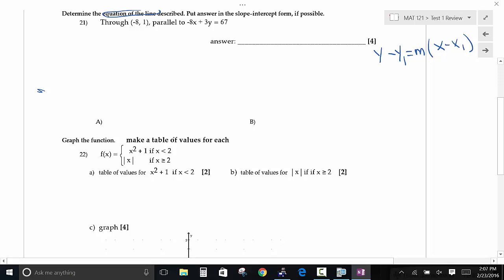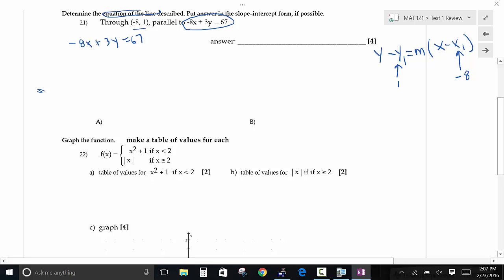It really does. So what I'm doing is I'm giving you a point. So I'm giving you an x value. That x value is -8. Then I'm giving you a y value. That y value is 1, so that plugs in right there. Okay. So the thing is, you got to know the slope. Well, I didn't give you a slope, but I gave you an equation that could be graphed, and I could find the slope. Right? So if I give you an equation like in standard form of a line, how do you find its slope?